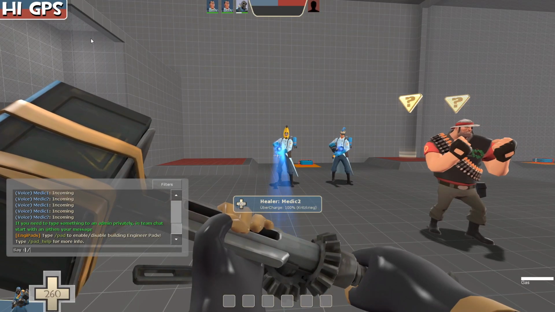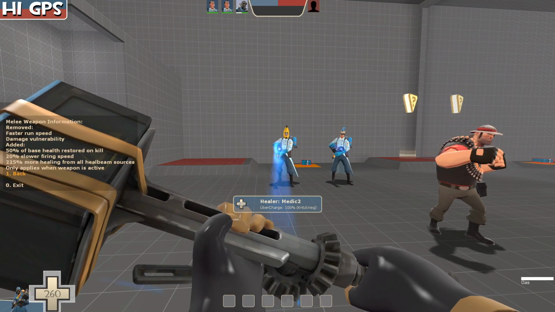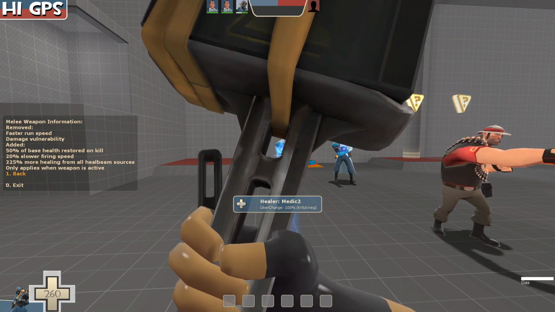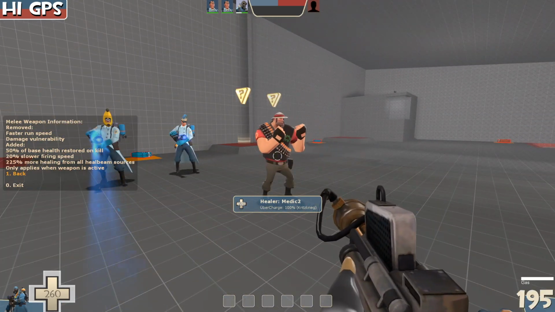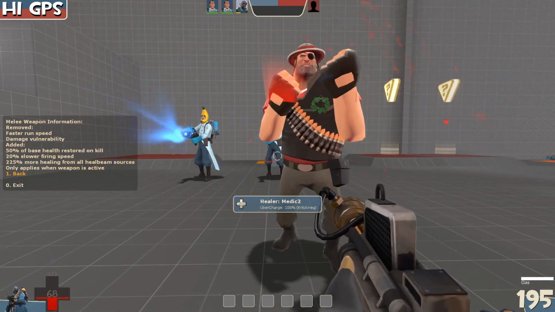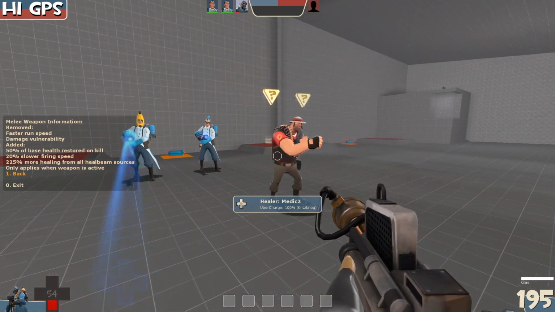Next up is the Powerjack. Due to a bug with how overheal and stuff worked, we have changed it so you no longer gain overheal bonus, but you gain more health on kill, up to 50%. But the biggest part is that you get more health from heal beams.